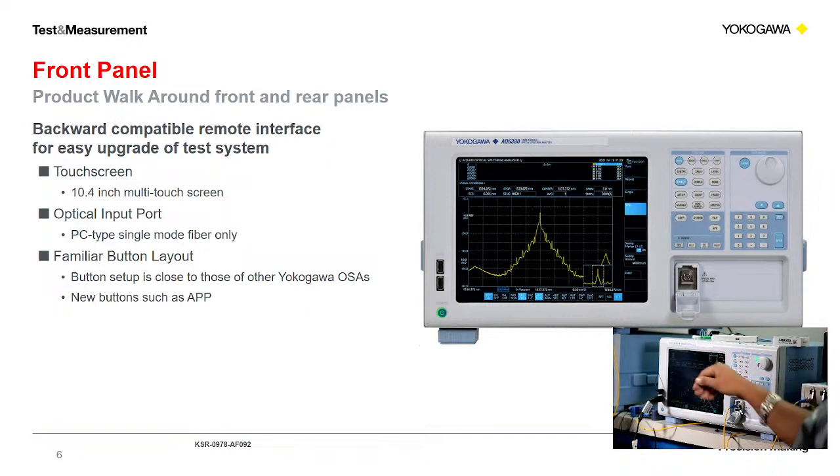And then you'll notice that we only have one port now, the optical input for the 6380. The calibration port is no longer here. Instead, calibration is done internally. So you would just set it up and it'll do everything internally instead of having to connect another fiber up right there.